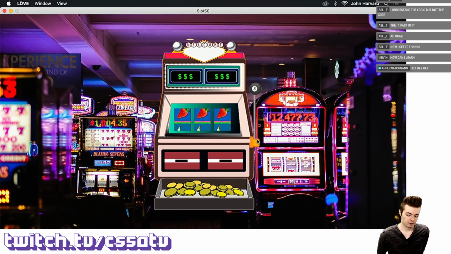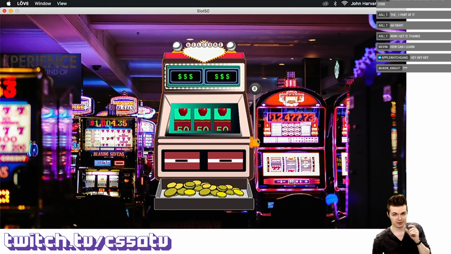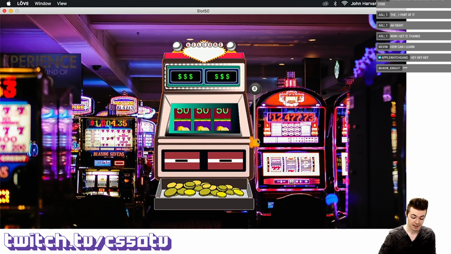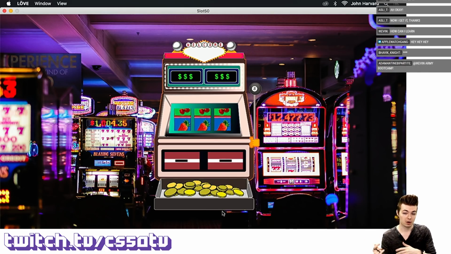It's no longer showing what's happening sort of below the slot machine, right? It's not showing behind the scenes how it's implemented. That all still exists. Those things are still here. They're still moving. They're just not rendering because the if statement is preventing them from being drawn in the draw call.